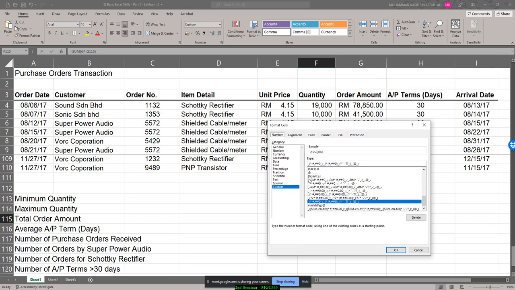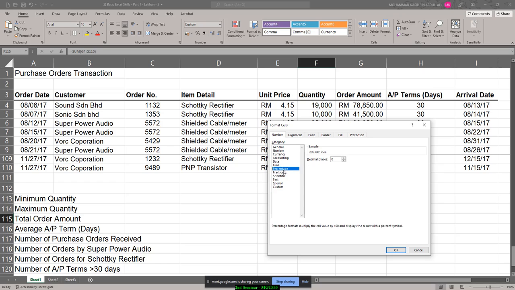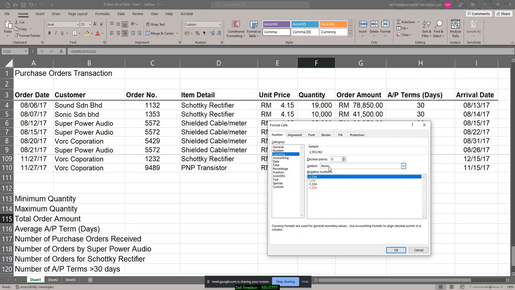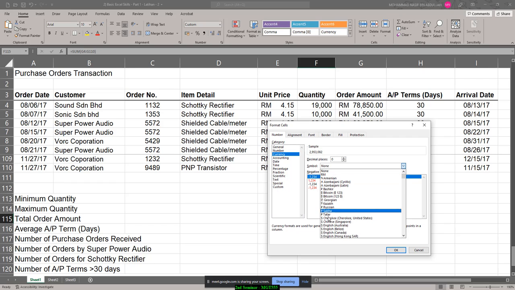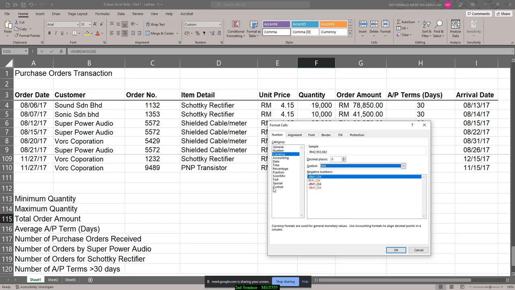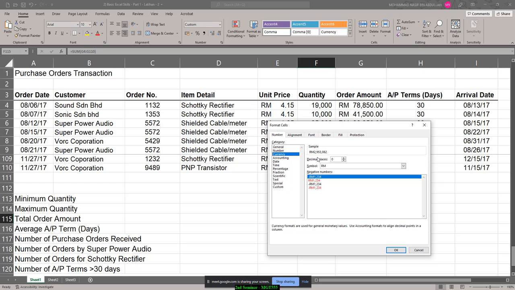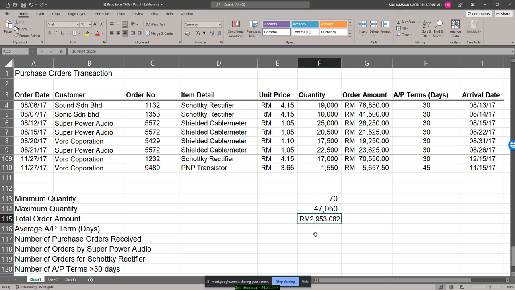So you adjust format cell, you tekan, dia dekat sini dia ada dollar kan. Mana dollar? Currency tak ada. Ni currency kan. Tapi currency dekat sini you kena create lah your own currency. Kalau you ada RM, okay lah. Kalau tak ada RM, you need to create your own lah RM dekat sini. Let's say RM. You create RM, letak RM, you boleh tekan okay lah. So mine is already created. So I create RM dekat sini. Currency dia akan keluar dalam currency lah. RM. So tekan okay. So dia akan keluar dalam bentuk RM.